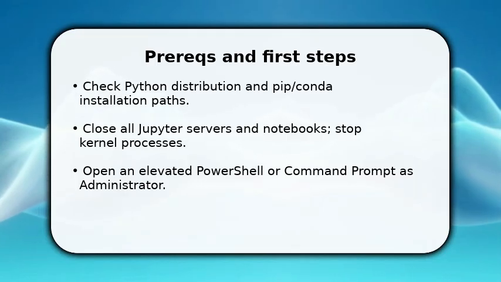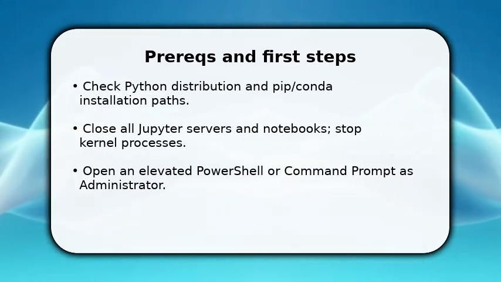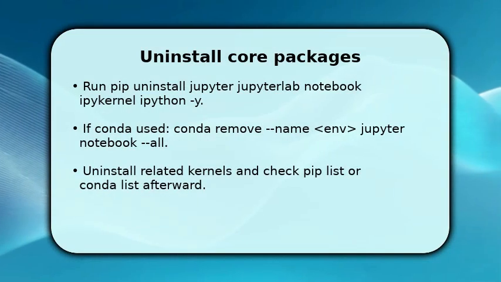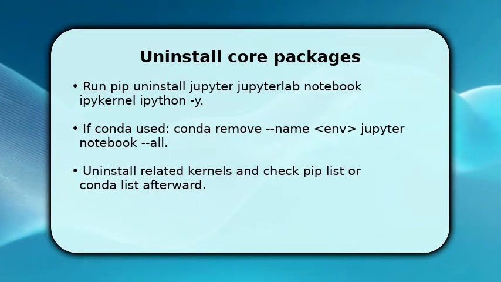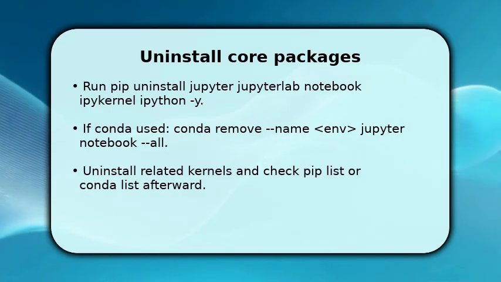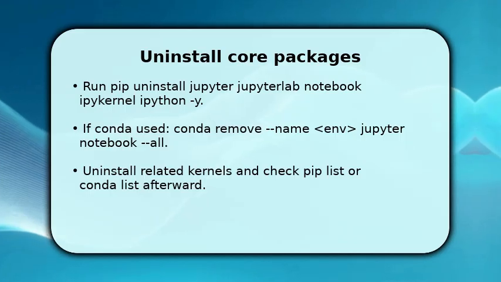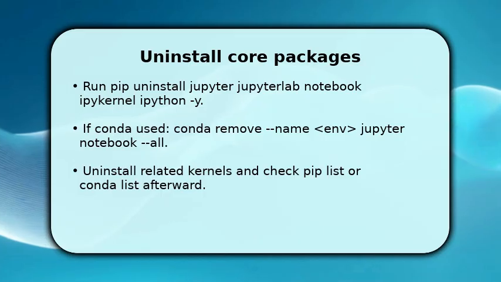If pip installed, run pip uninstall commands for Jupyter, Notebook, ipykernel, and ipython. Repeat in each virtual environment. If conda managed, use conda remove in the specific env or base with explicit package names. Once done, verify by running pip list or conda list to ensure no Jupyter-related packages remain.